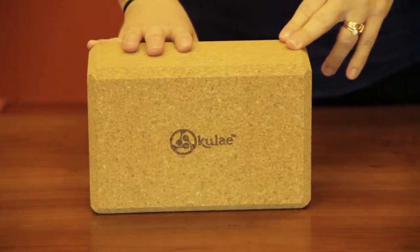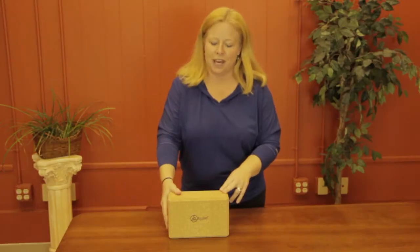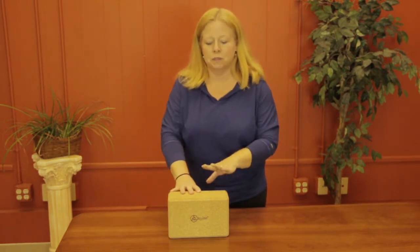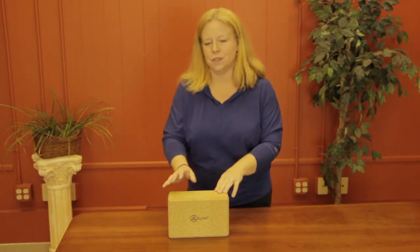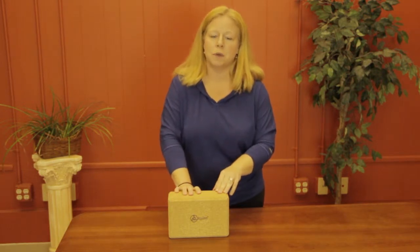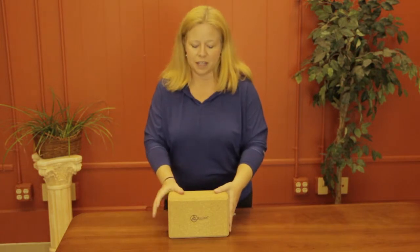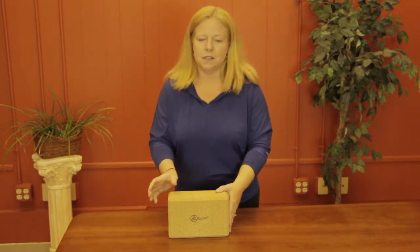So in conclusion, this is another great product by Kulae, a perfect tool for the beginner yoga person who really wants to be able to manage all those poses but is finding a hard time touching the floor. This is your friend. It'll help you get those poses until you've learned the flexibility that you need to master any of the poses that you're hoping to do. Again, another great product by Kulae. It's eco-friendly, renewable Portuguese cork, solid, sturdy. I highly recommend this.